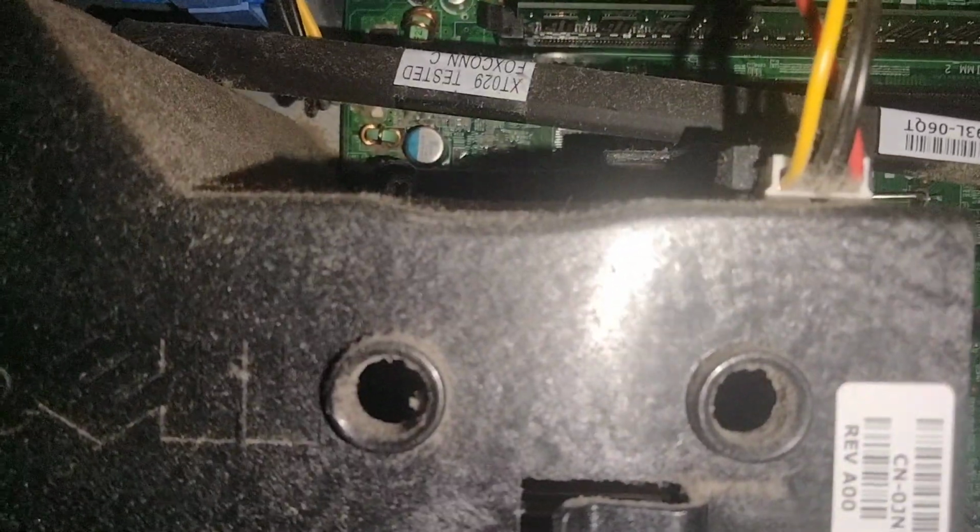And oh yeah, there's the hard drive. The label, the sticky note that somebody had on it, saying what it was. It did mention it was 250 gigabytes. I'm gonna have to do another video where I'm going through the operating system on this and show the stats from there.